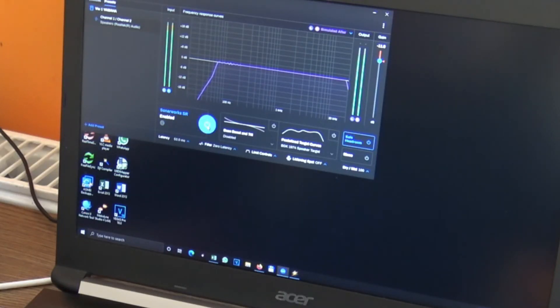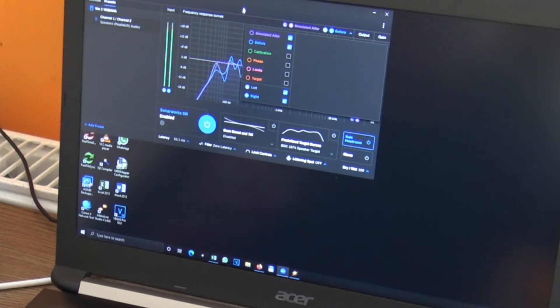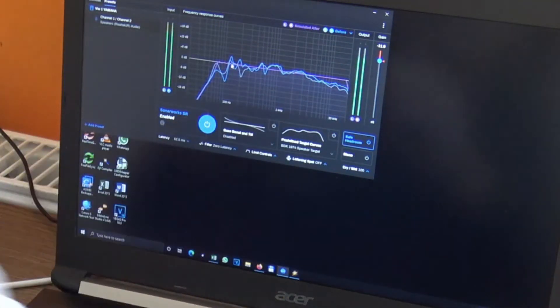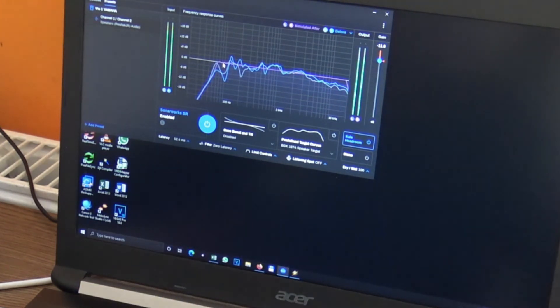What I can feel is that the low frequencies in this area are very round and fat, and that peak at around 130 Hz — now it's flat. I don't have those crazy resonances at that frequency anymore. I also gained a lot in the frequency range between about 80 Hz and 200 Hz — that whole area is now flat. That's why the bass is much more deep and profound, but not boomy.